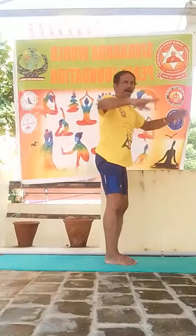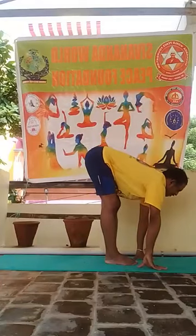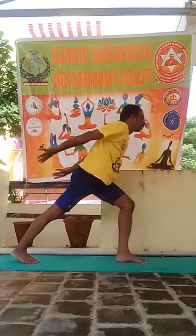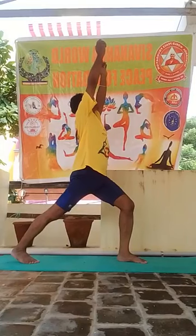Right arm, elbow on the leg. Twist your body and breathe. Stand up, inhale. Exhale, bend forward, touch the floor. Bend the knees. Left leg goes to the back. And raise the arms, chin up and breathe, yes.